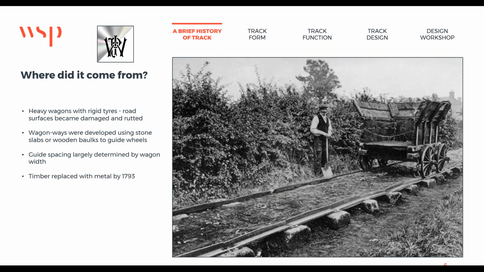Even so, the days of long wooden rails became numbered when a guy called Benjamin Outram, and that's not him in that picture, I think that's a fellow called Gash McRae. I could be wrong, but Benjamin Outram constructed a mile-long wagonway with L-shaped cast iron angle rails, he called them, and you can see them in the picture if the wee laser pointer will work. See the angle there? Angle L. So that back angle there is what's keeping the wagon on that track. And that idea, simple as it was, began to take off.